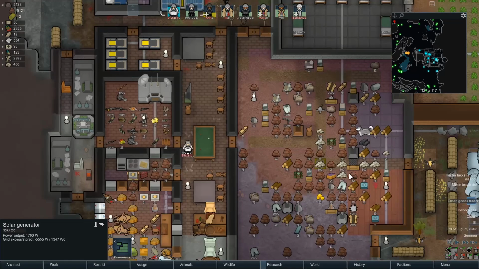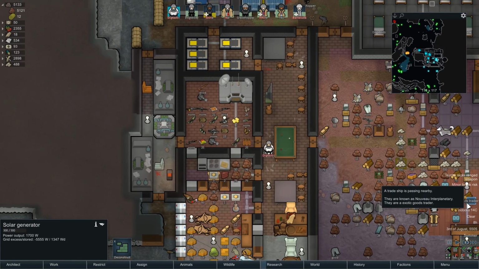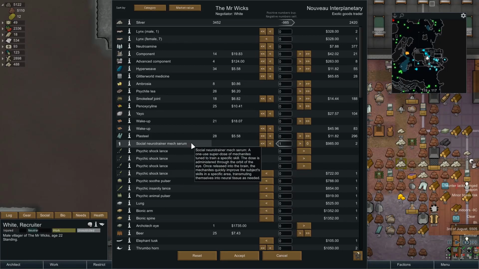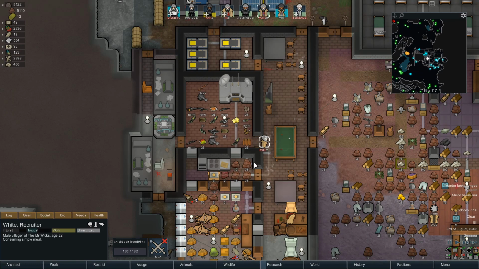Oh, that's going to be really annoying with those muscle parasites. Anyway, exotics are good traders. Let's see what's up for trade today. One thing of note, they have a social neurotrainer mech serum, which we are going to purchase, namely because our social skills are so terrible. Let's see who deserves that.